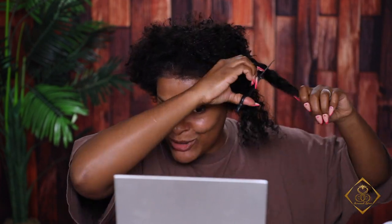I'm trying not to wet the lace, so you want to be careful with that. Bruno, is that you? Okay, so I think from here the main thing to do to get it to look good is to just wet it and play with it.